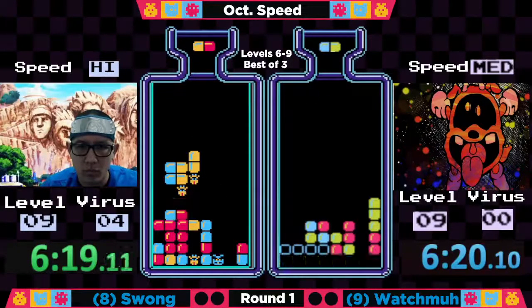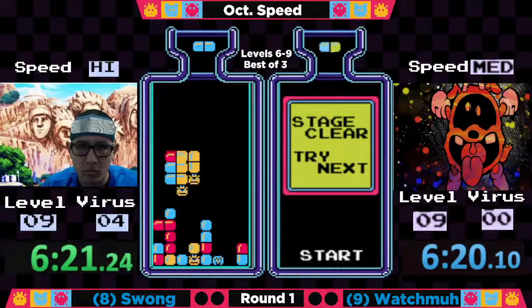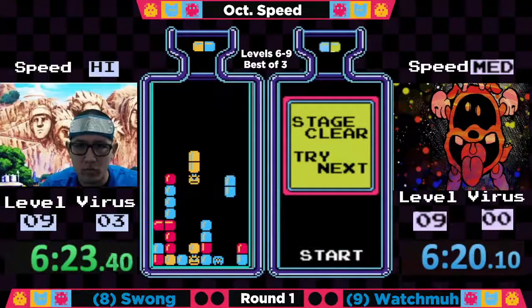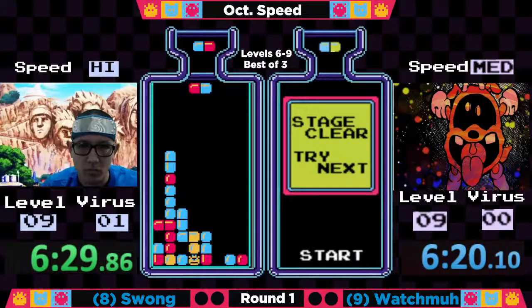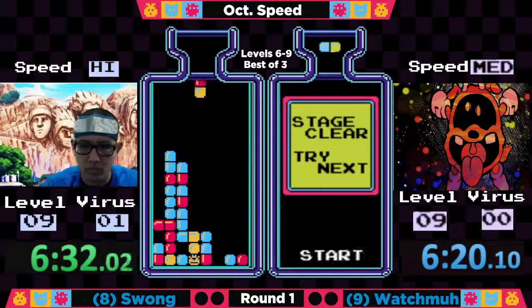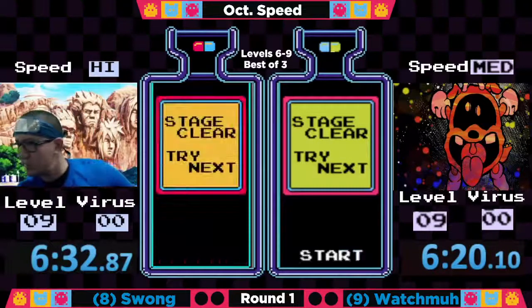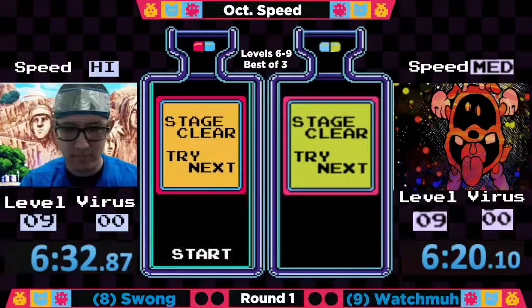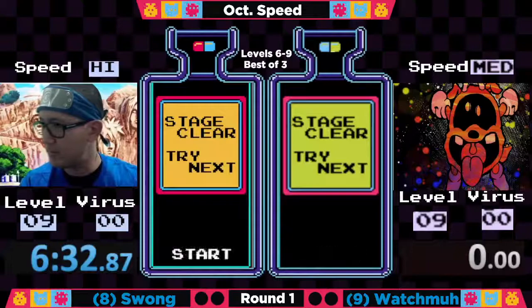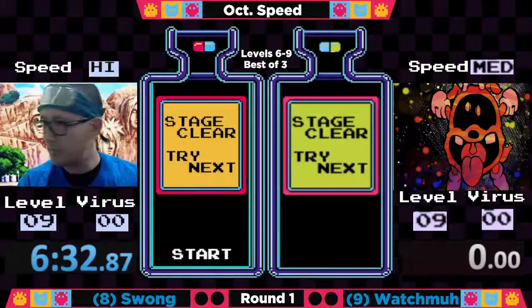As WatchMuH is out at 619, I think it was. Oh my gosh. Wow. And that's the thing. So, in the first game, I was wondering why you and Ethan weren't going completely nuts. And it's because we're just watching the play and how clean and smooth it is. And the thing is, Swong losing, but with a 632, these are amazing games.